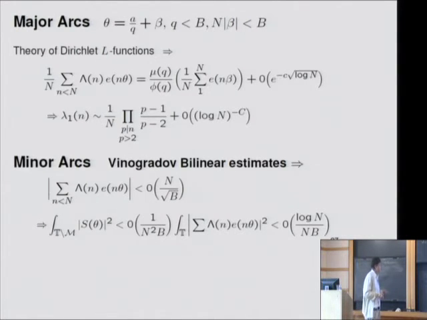So in our situation, we need two things. First, we need to have control on the minor arcs. Note that Vinogradov's bilinear estimates came into the picture because there is a way to express sums over primes in terms of bilinear and multilinear exponential sums. In our case, there is absolutely no trace of any bilinear structure. The reason you can put a bilinear or multilinear structure in is that you have a group or a semigroup. So here I'm going to use, in a very crude form, the fact that I have a group, just to set up some bilinear or multilinear expressions.